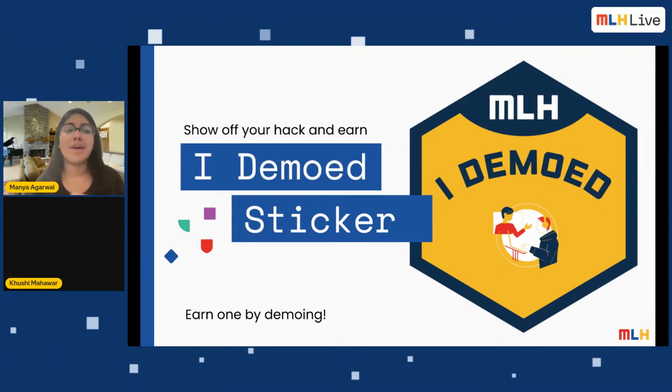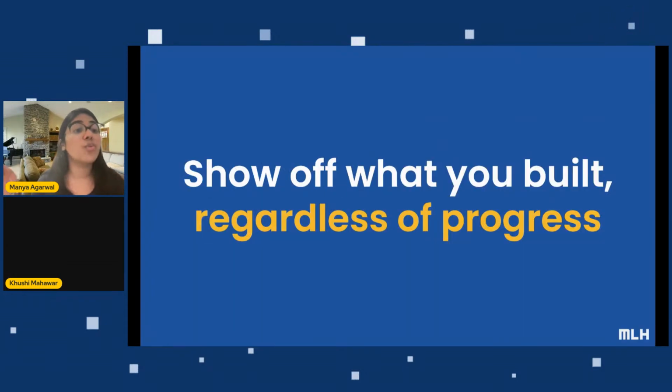So every MLH hosted hackathon that you attend, you get a customized I Demoed sticker, so that you can show off all the different events where you've completed a project and demoed something, because that's great. We want you to show off everything that you've done this weekend, regardless of how far you've come. You might have an idea in your head that you think you've not reached, but we are so excited to see everything that you've built.